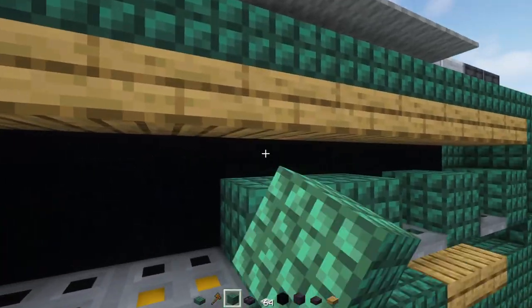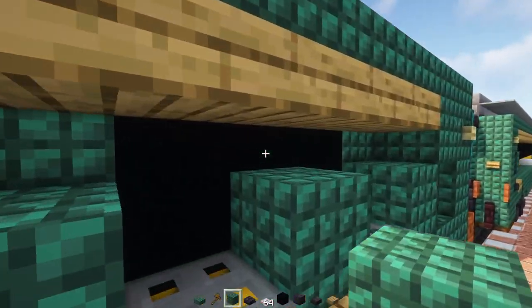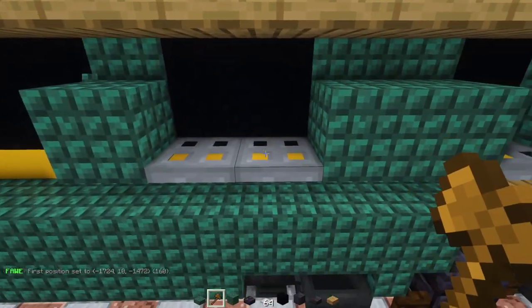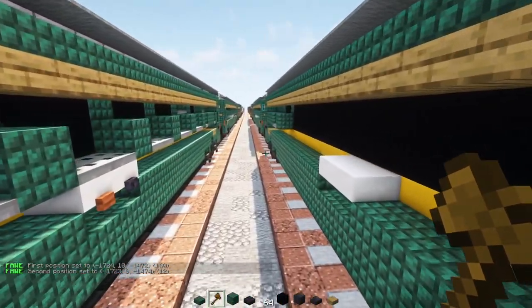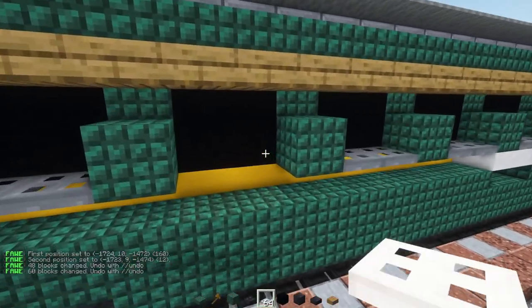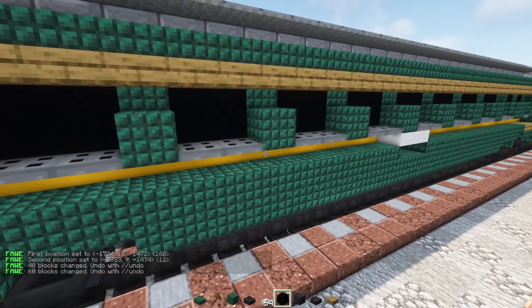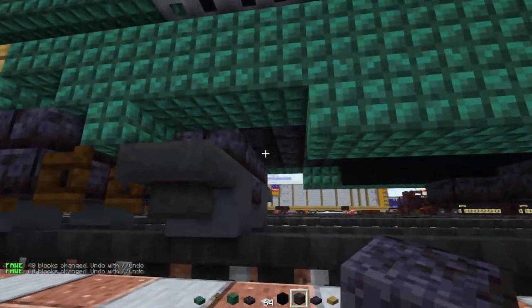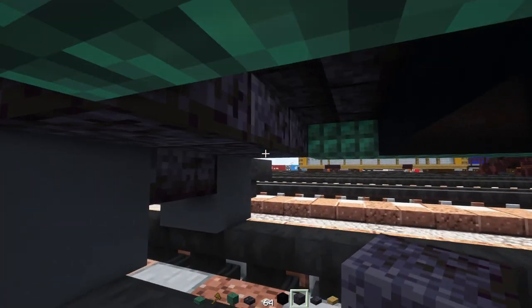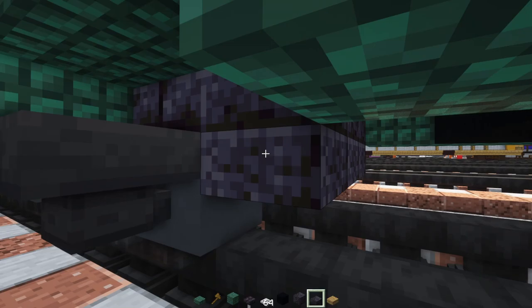And I'm going to make this go again, adding in the window pillars like that. And we're going to extend this window until it goes to the other side. So I'm just extending it like this. And then for the bottom part here, we'll add in 3 blocks wide of that polished blackstone and then slabs underneath it like that.